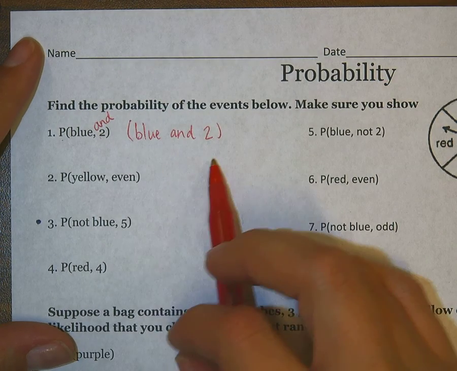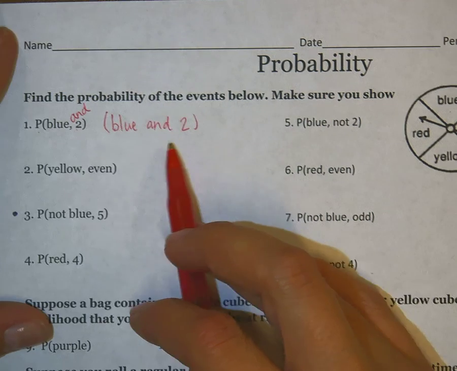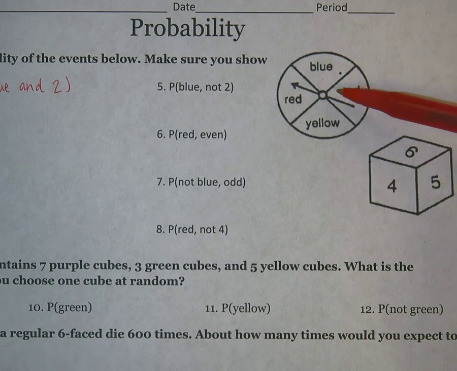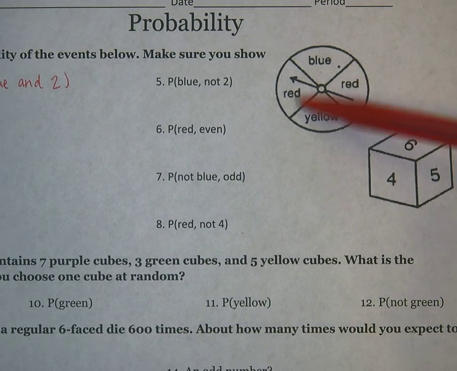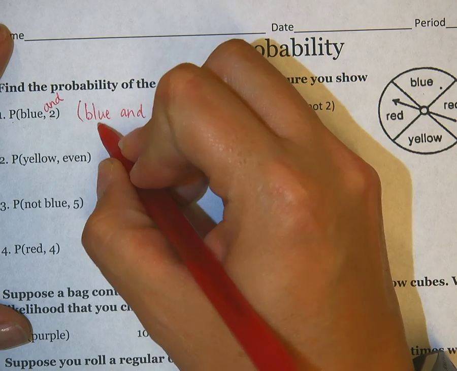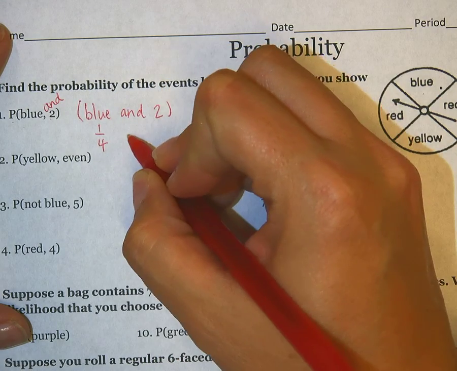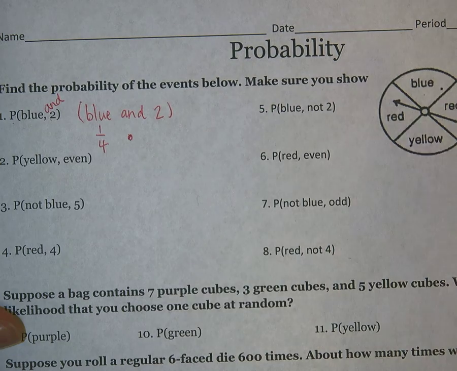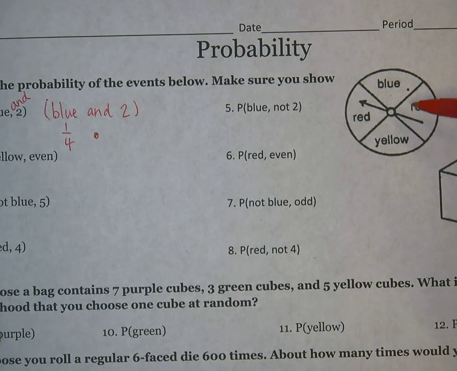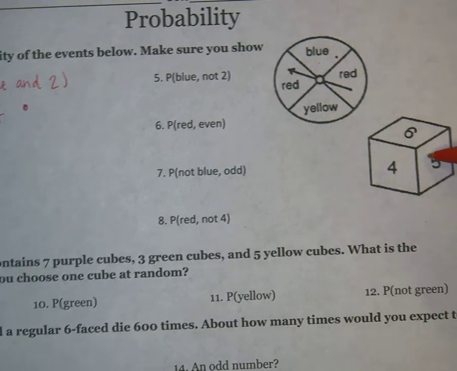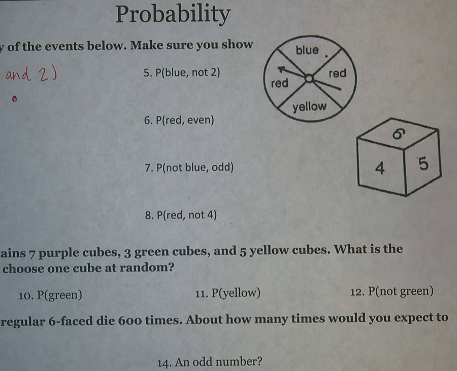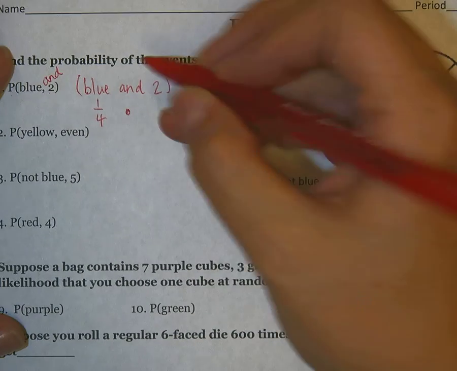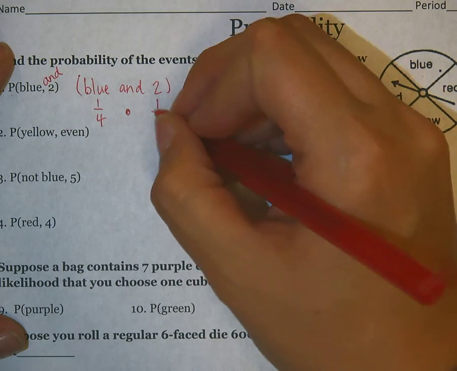In class, I think we showed you what this one looks like. I'll go over it very quickly. So the chances of getting a blue on this spinner, and I know it has to be from the spinner because there's no blue on a number cube, and there's only one section out of my total of 4. So 1 out of 4 are blue. I know that "and" means to multiply, and then it says 2. I know I'm not looking at the spinner again, I'm looking at my number cube. And even though the 2 doesn't show, it's a 6-sided cube, I know that. There's one number 2 out of 6 sides.